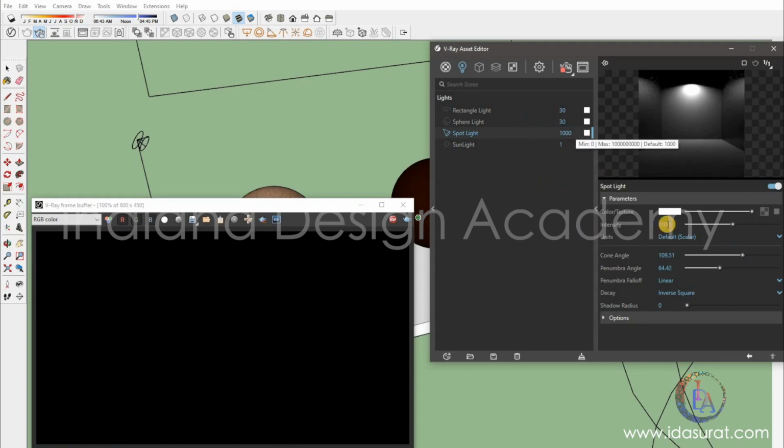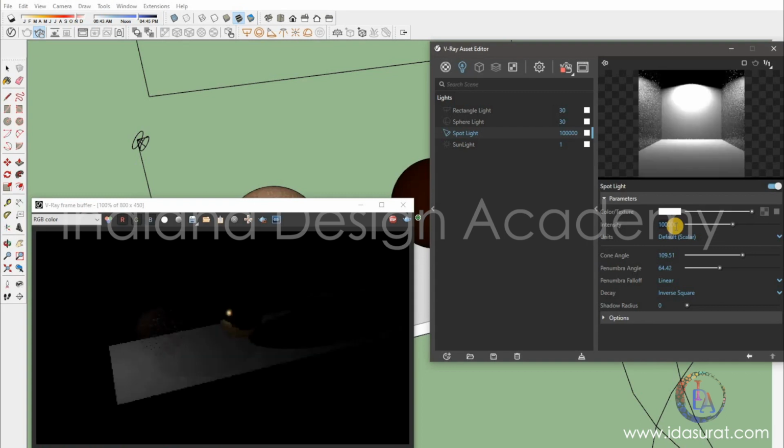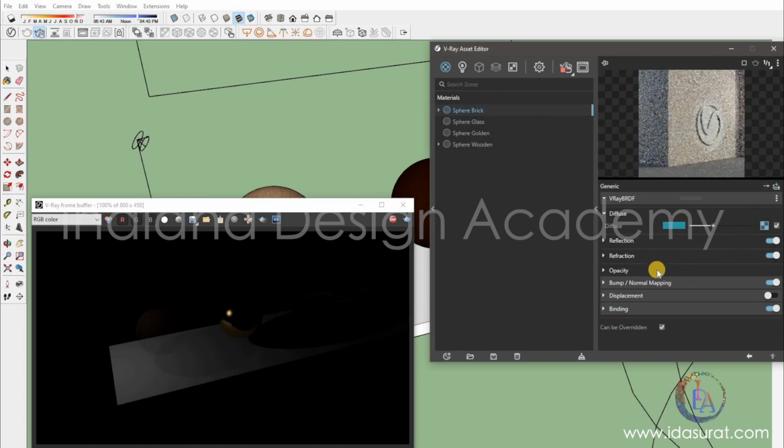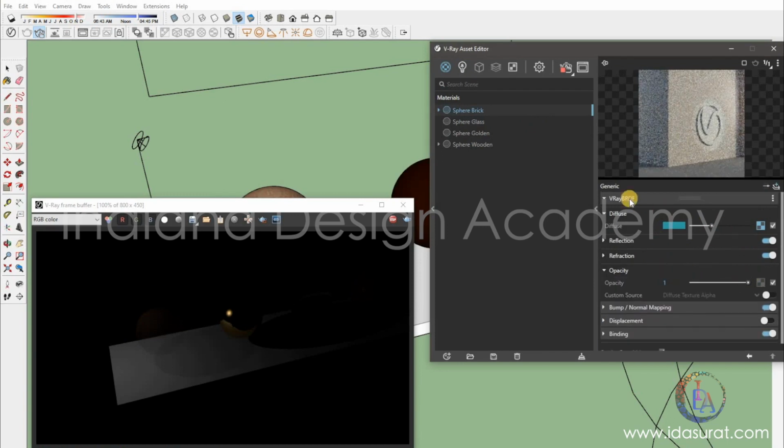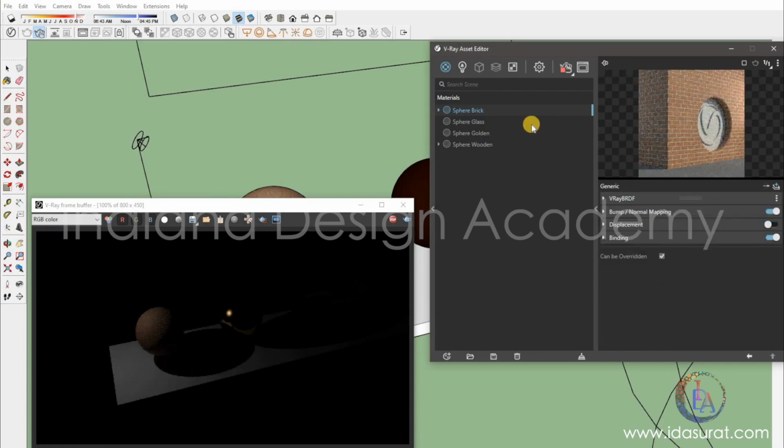Now I will adjust the intensity. 1000 is not sufficient, so I will adjust from here. Let me take this value a bit larger, crossing the 10,000 mark, because here I can take the maximum value to 9 zeros. I'm taking this to 10,000. Here I can see, oh, but the brick opacity I have kept low. So first let me go to the material over here. In the material, let me adjust the opacity of the brick so I can see clearly. Yes, now I have adjusted this.